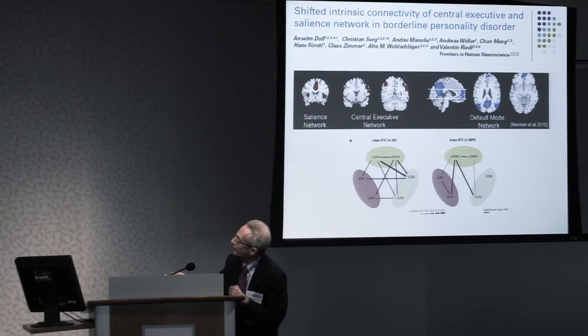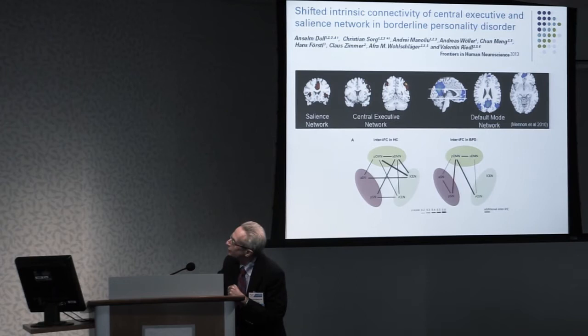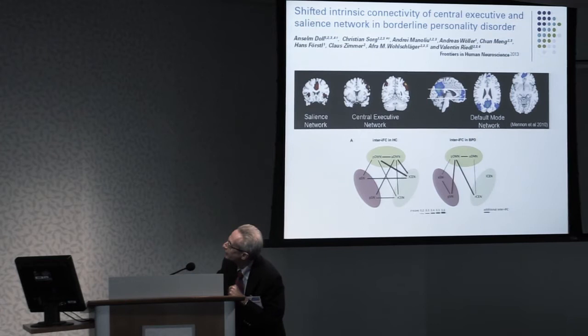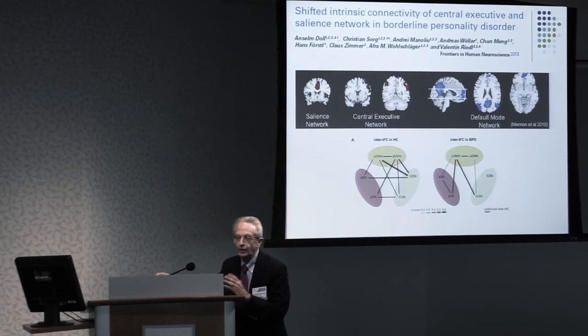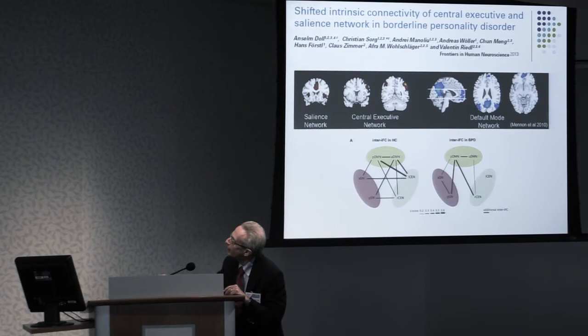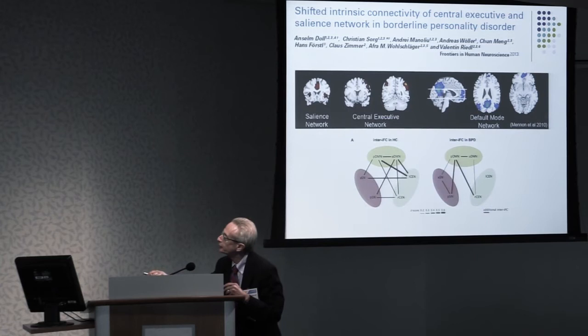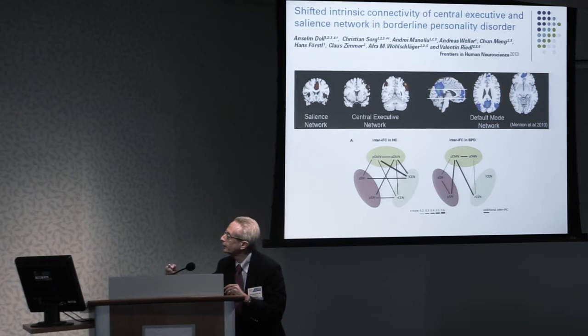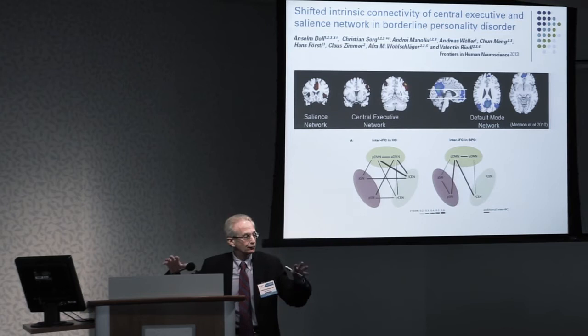And this graph that they produced shows the connectivity between different regions, and the thickness of the line is an indication of the strength of the connectivity. So this area here is the default mode network, this area here is the salience network, and this is the central executive network. And this is the connectivity, again, at rest, in healthy people lying in a scanner, and this is borderline patients. And you can see from this plot that there's much less connectivity both within these networks, the default network, the salience network, and the central executive network in borderline patients than in healthies, and also less connectivity between networks. So kind of an interesting baseline of how the brain is connected just at baseline in borderline patients.